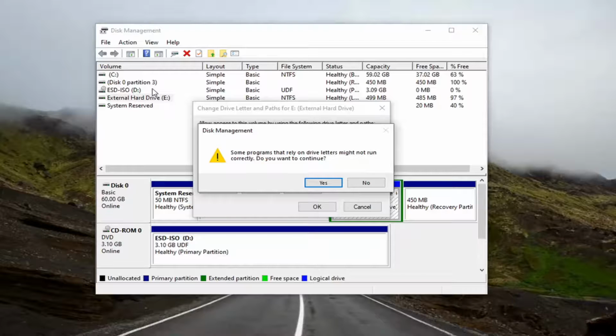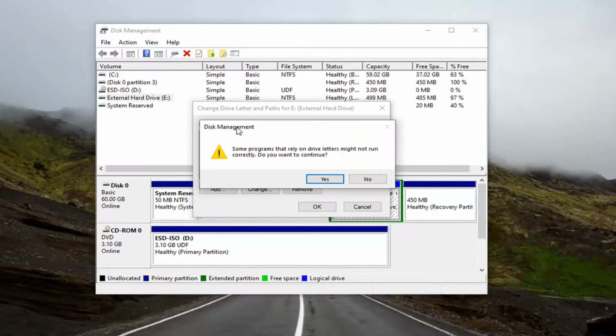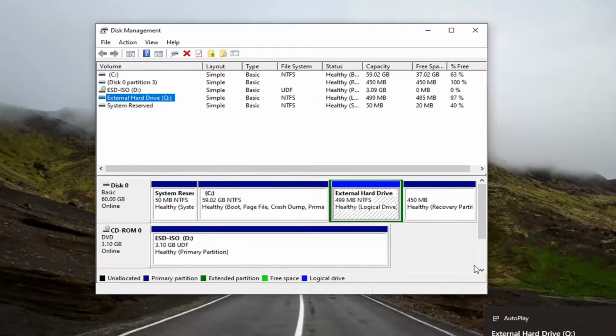But if you just have files saved on there as like a backup, that shouldn't really be an issue. But again, if you have that cross dependency with other folders, other programs, you might kind of have an issue with that. But just for storage backup, that shouldn't really be a problem. But anyway, we're going to go ahead and select yes. And there you go, guys.